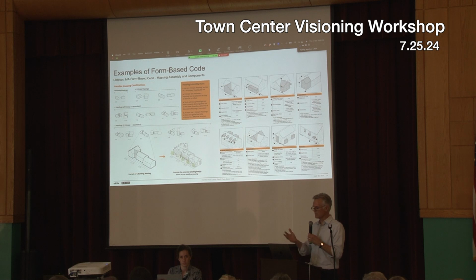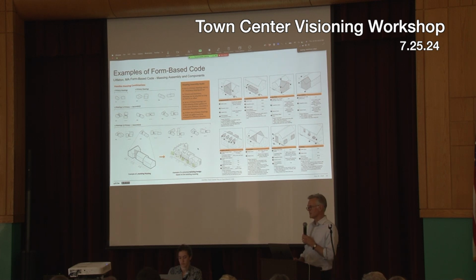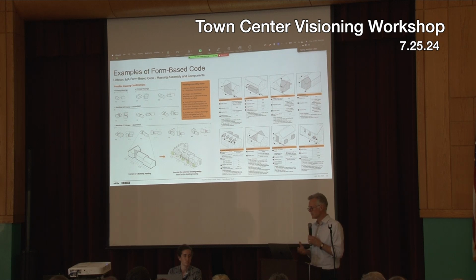And it's really like a rule set, right? So you start with the main volume, and then there's a series of elements that get identified that can be added. It's a particularly strong way of preventing just one enormous box from taking place and forcing development to adopt a more finer grained touch, if you will.